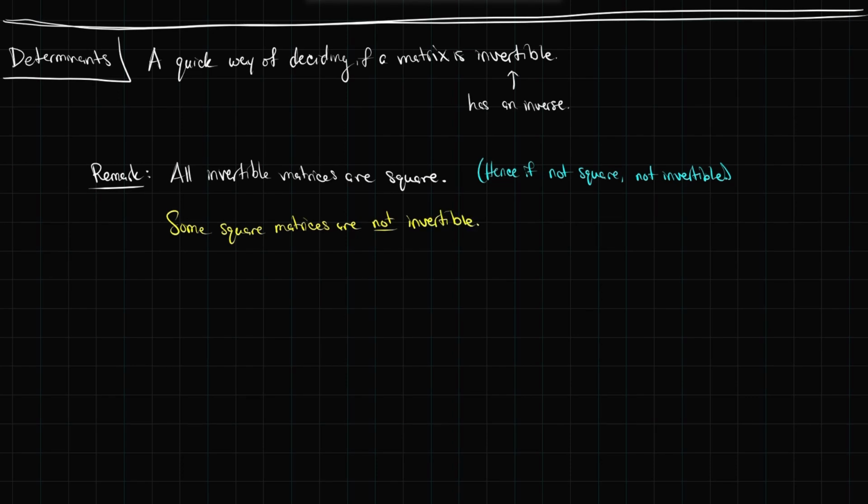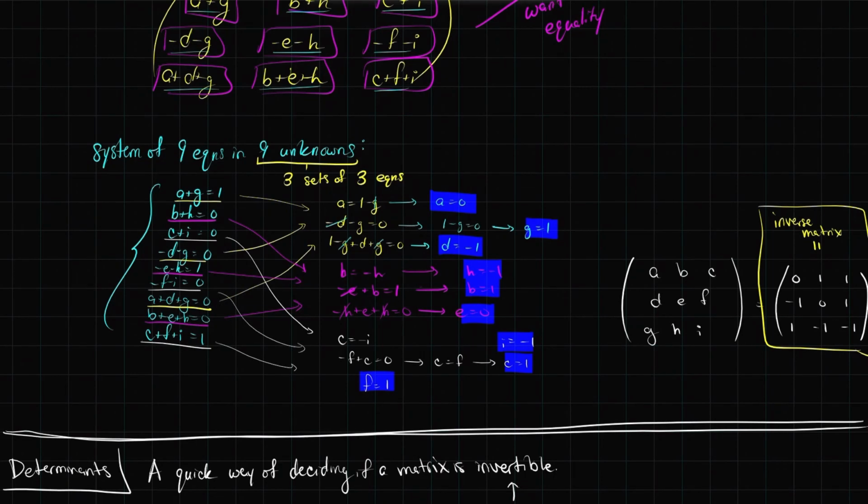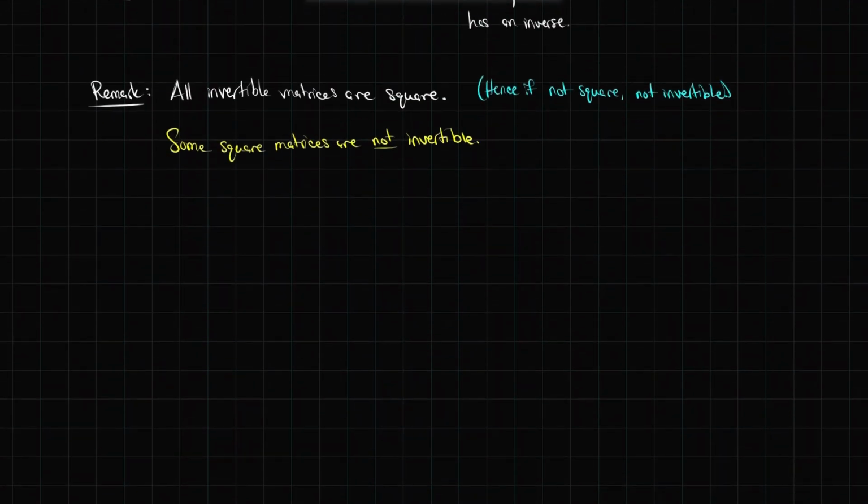So if you tried to go ahead and solve the system of equations that we just did, even though my matrix is square, there's going to be some cases where the system just doesn't have a solution. Now, that wasn't the case here, but there will be some cases. Let's look at the following. Let's just do 2, 1, negative 4, negative 2 as a 2 by 2 matrix, and let's try to compute its inverse. Let's just do the shorthand.